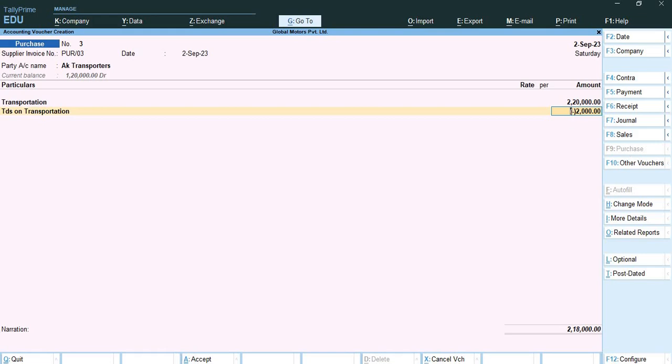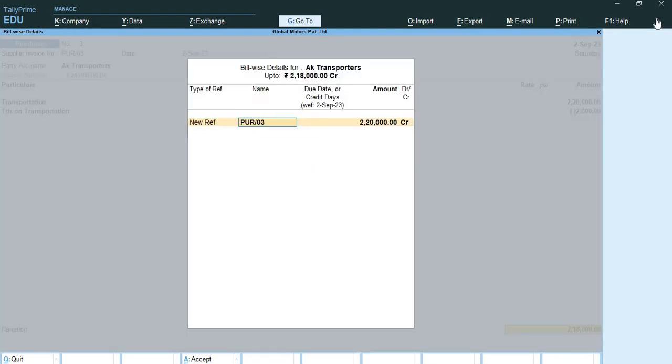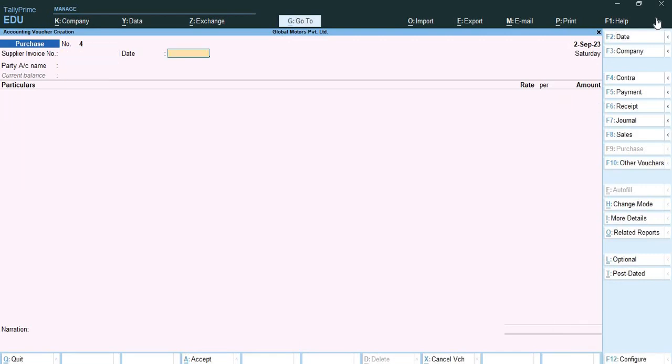So you can see that now 2,000 has been deducted, because out of 2,20,000, on 1,20,000 I already paid the TDS. So I only have to pay TDS of 2% on 1 lakh, that is 2,000. This way I have adjusted my TDS while booking the expense.